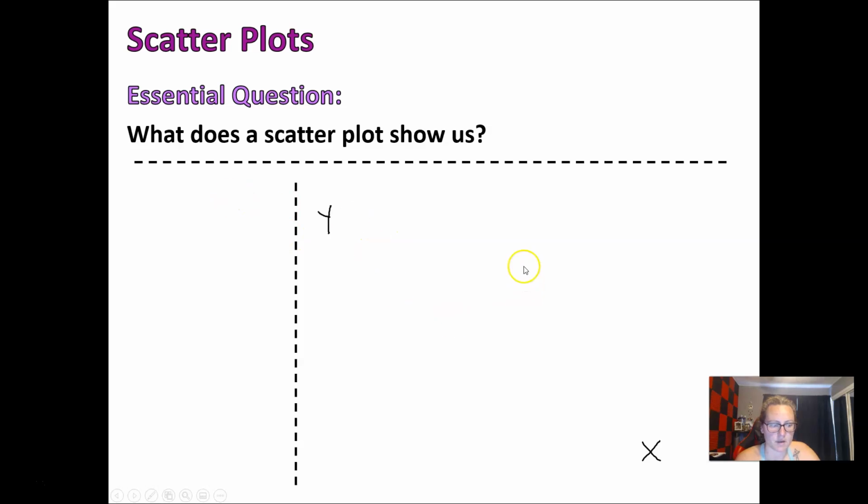There we go. All right, so our first set of notes for this week is going to be on what are called scatter plots. We're going to be working into our business unit. Those of you that are seniors, if you've gone through some econ, you might see some of the same stuff in this unit, so that's kind of cool. But yeah, we're going to start with scatter plots. Super short set of notes for you, and then there's a worksheet to practice.